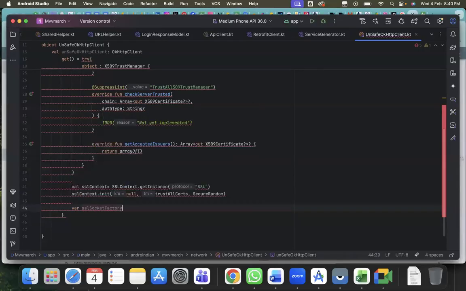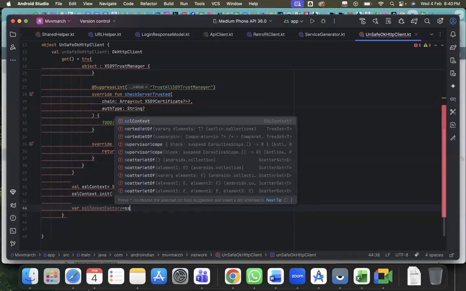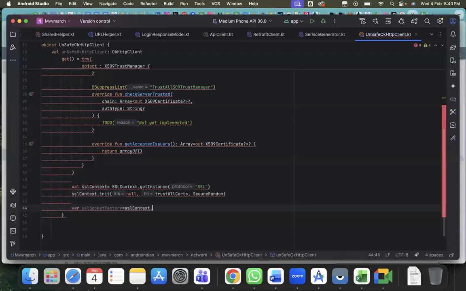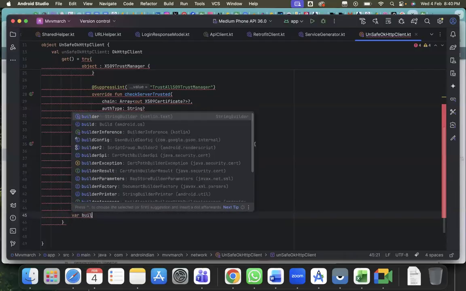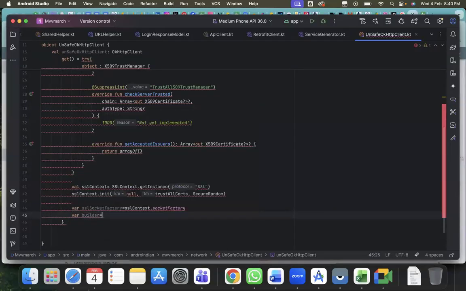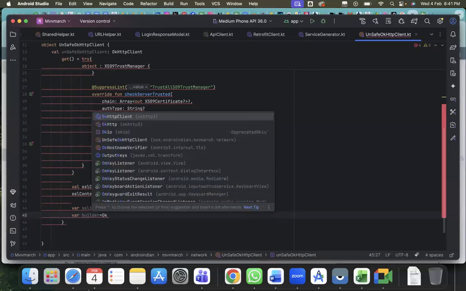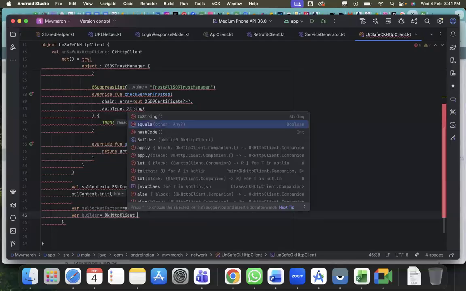That is SSL context dot socket factory, which I have to define here. Next we have to create one builder for this. That is a builder equal to OkHttpClient dot builder.